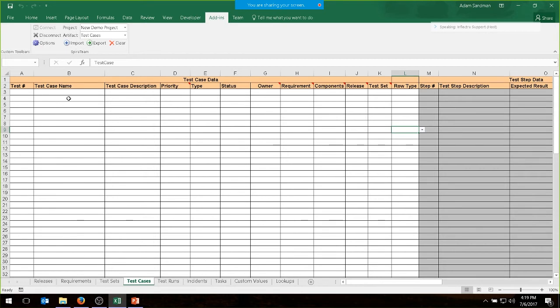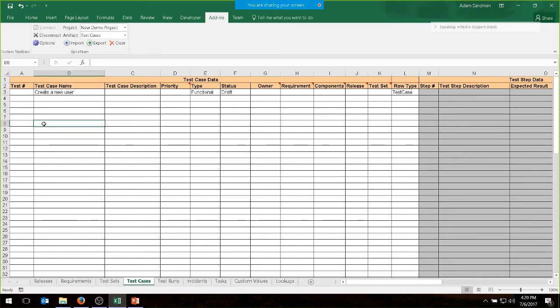And what we'll do is we'll actually write a test case. So for example, to write a test case in Excel, what you would do is enter in the name of the test case. And so we're going to have the administration section. So let's write an administration test case. So the test case would be create a new user. Okay, and that is a functional test case. And it is ready for review. It's a draft for right now. We can also link it to requirements, components, and releases. We will do that later on inside of SpiraTest. The other thing you have to choose is the row type. And this is the test case, not a folder and not a test step.